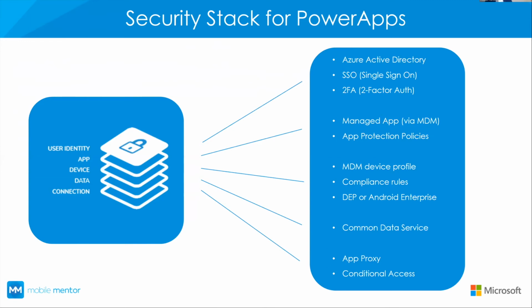And then, of course, the data is usually stored in the Microsoft Common Data Service, and that's subject to all the Azure controls and security. And then, of course, we can use App Proxy to get access to backend resources that we may need. And also we can apply conditional access to Power Apps, which means we can require that a user is within a specific geofence or hanging on a specific corporate Wi-Fi in order to open the Power App. So what have we got there? Probably 10 or 11 layers of security that can be applied to Power Apps. So I guess the answer to the question is speed doesn't necessarily mean we're dropping the ball on security, because it's been pre-built into the framework, which is very reassuring.